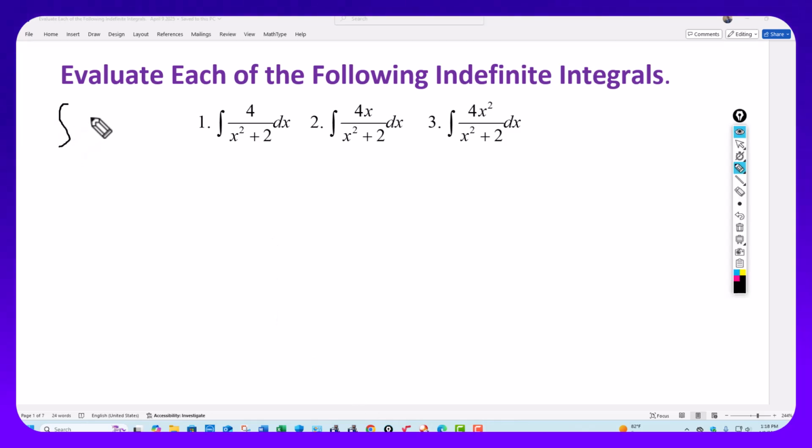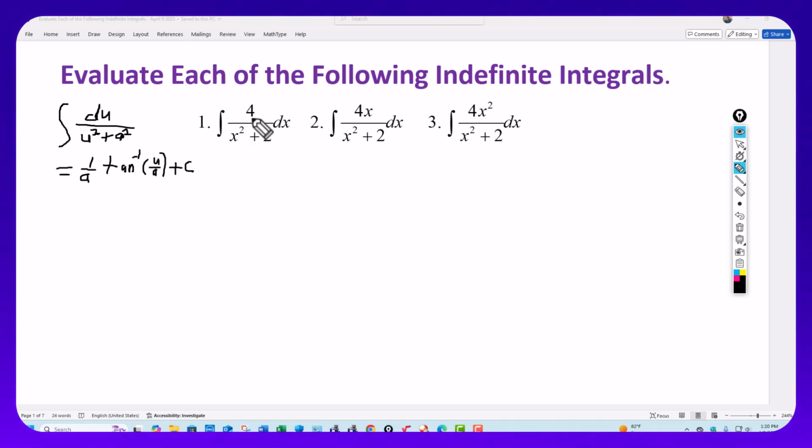We look at the first one. It can be put in the form du over u squared plus a squared. So there's a formula that states if you have the integral of the form du over u squared plus a squared, or this could be a squared plus u squared, the same thing, the value of the integral is 1 over a, tangent inverse or arctangent of whatever u is over a, plus the constant of integration.